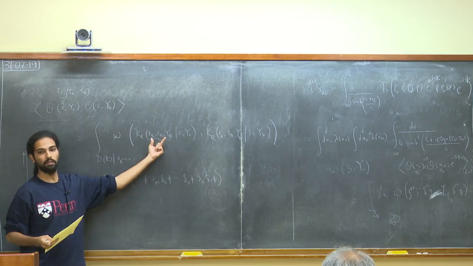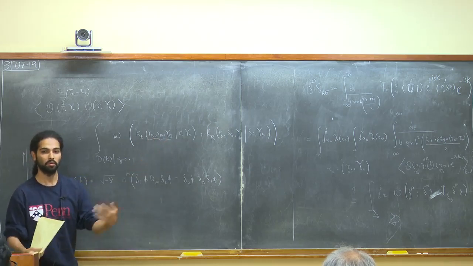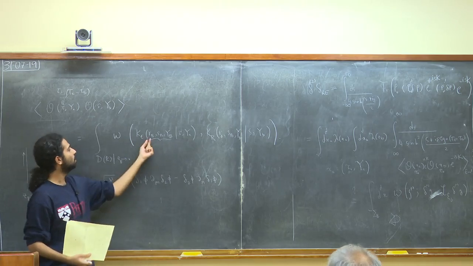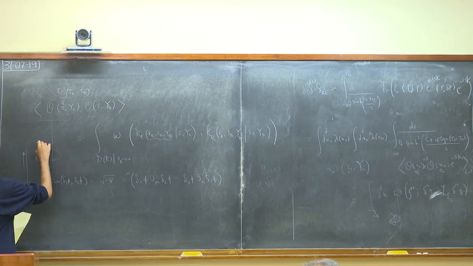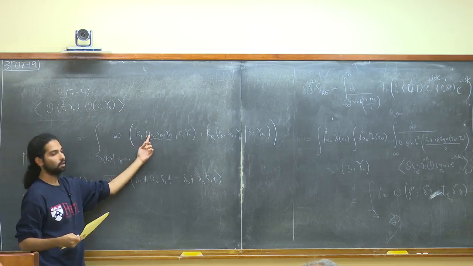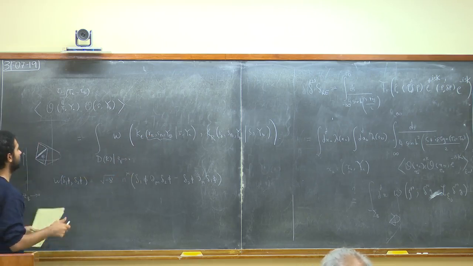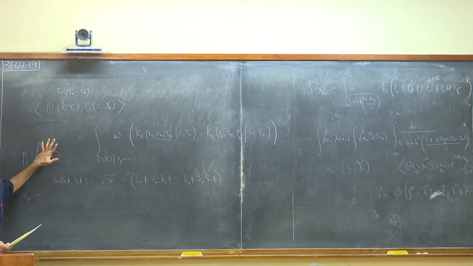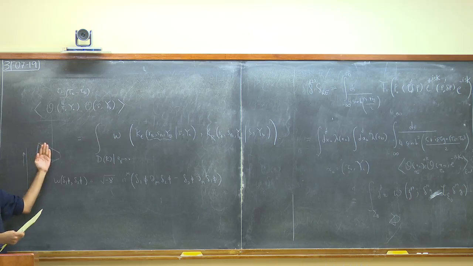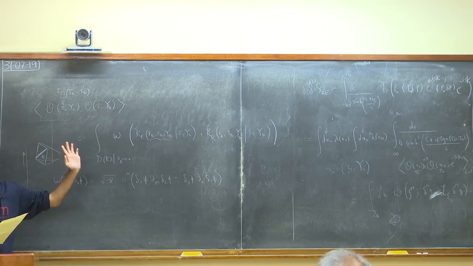I've written it again in bulk coordinates, which are adapted to this S1 times hyperbolic space picture. You can think of this region as having some bulk, and this r coordinate is the radial coordinate in this bulk direction. It's not the usual r coordinate that we mean in AdS. It's not 1 over z. It's this coordinate where, when r goes to infinity, you are at the boundary, and as r goes to 1, you hit the horizon of this hyperbolic black hole.